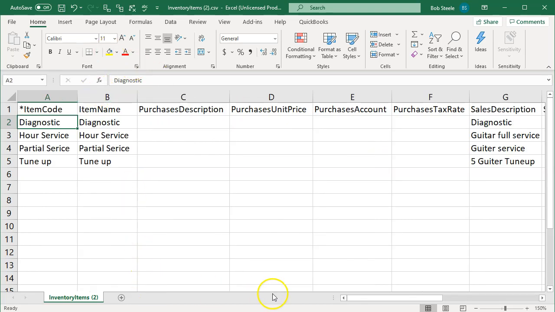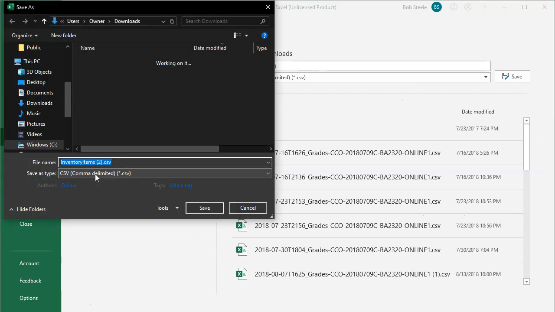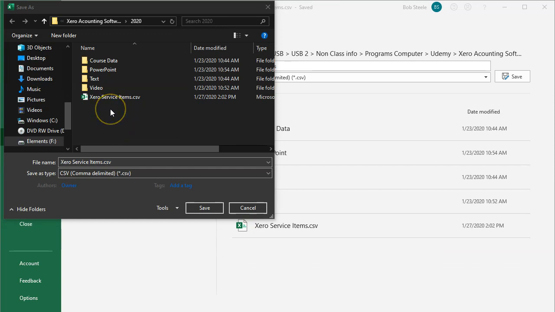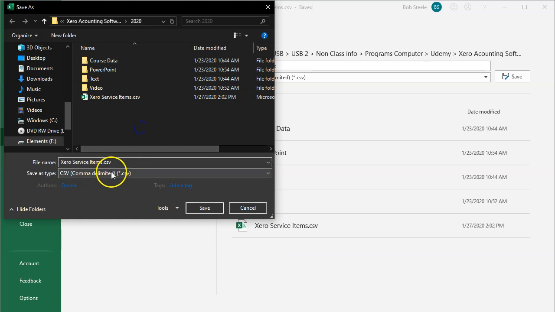I'm going to save it as an Excel file, and then I'm going to convert it to a CSV file. So I'll show you how to do that. We're going to say save as, and where do I want to put it? Now I'm going to save it here, and I kind of lied. I told you I was going to save it as an Excel file. Notice that the default setting is a CSV file already. So if I select the drop down, you could save it as an Excel file, a .xlsx file, but it's already a CSV file, and that's a simpler Excel file with less functionality, so it's hopefully not going to mess up anything with formatting when you upload it to a different kind of database program. So we're going to save it as a CSV.